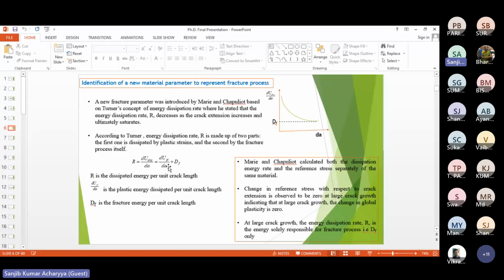So only the residual part remains, the energy responsible for the fracture process. Ultimately, at larger crack growth, the rate is contributed only by the energy required in the fracture process. From this observation, they tried to interpret whether this part of the energy can be used to simulate ductile crack growth, because it can be estimated at larger crack growth, and it can be explored whether this value remains constant or material representative or not. From this idea, they were encouraged to estimate the value of this fracture energy, which they named the critical fracture energy.